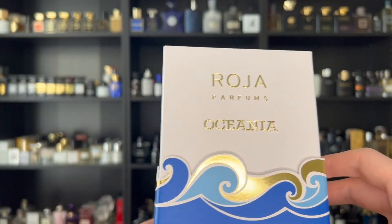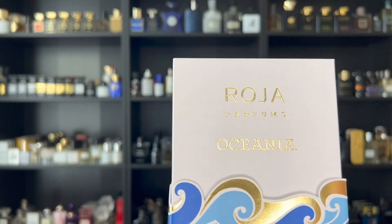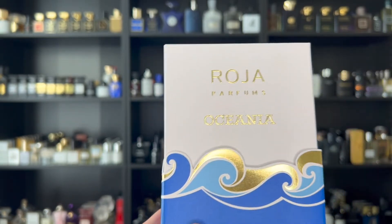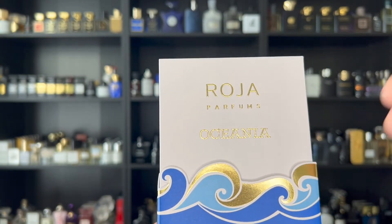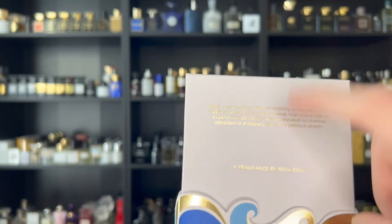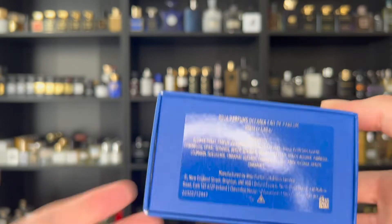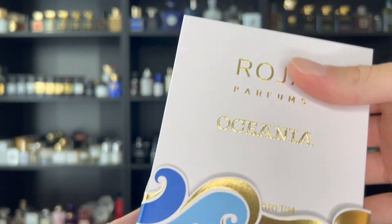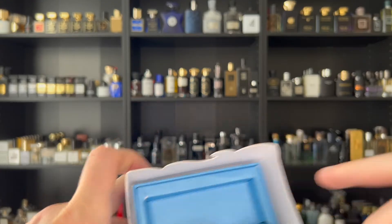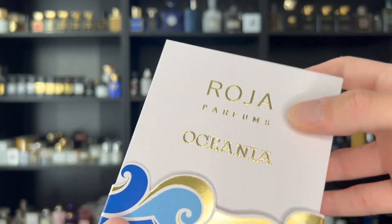Take a look at this box. This is honestly one of the best boxes I've ever seen. I just love the 3D effect with the waves and the attention to detail — Roja Parfum's Oceania. You've got the waves right here that resemble the plaque on the bottle. On the back, you have a fragrance by Roja Dove with your ingredients, made in England. On the bottom, you have your batch code to authenticate your product and see when it was produced. It does lift up, it's an Eau de Parfum, and your fragrance is housed in there. Man, this box just looks so good.